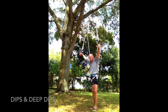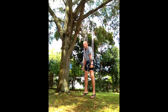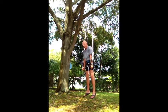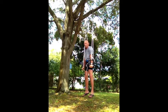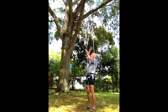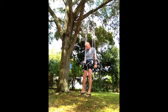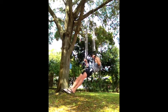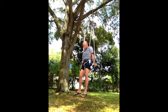I'm going to start off with some simple dips. I'll jump to a support and do some regular dips with the ropes behind me. You can do a dip down to your armpits and back up, or you can do what I call the deep dip, which is where you go well below the rings and back up — it's a little bit harder than a normal dip. You can also do the dips with the ropes in front, which gives it a slightly different feeling. With the ropes in front, you can even do the deep dip where you almost go to a front lever, and then pull back out. So those are the dips and the deep dips.